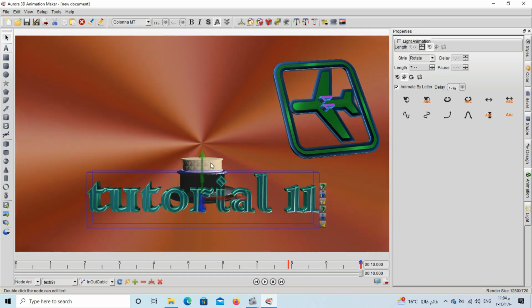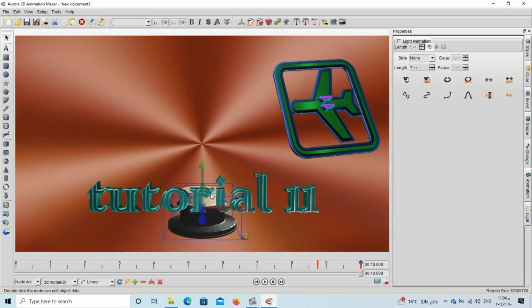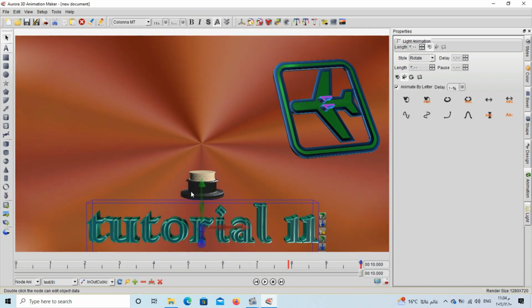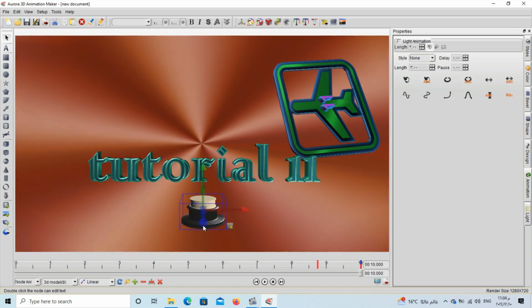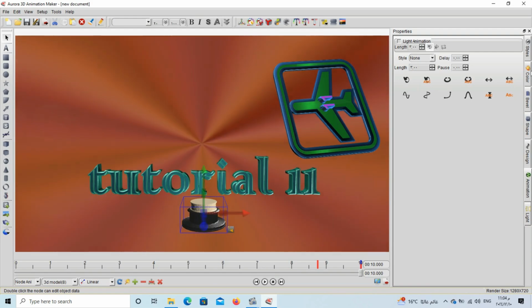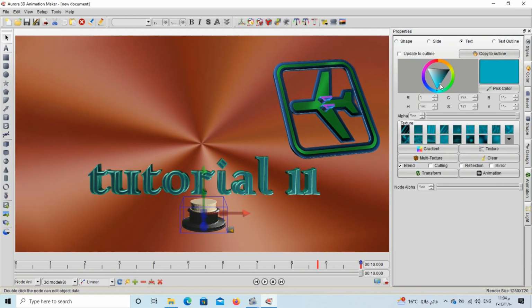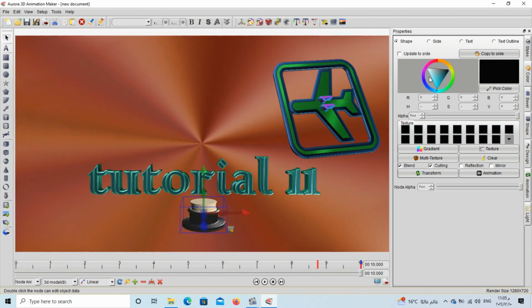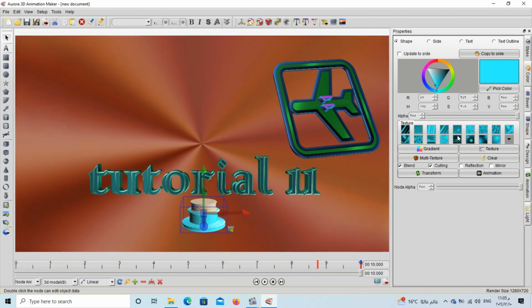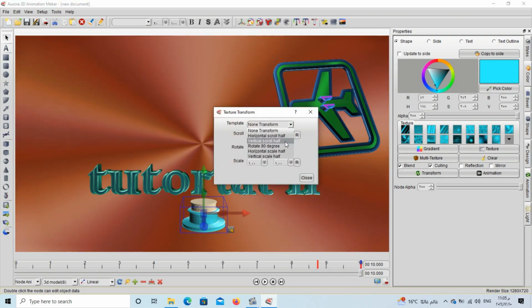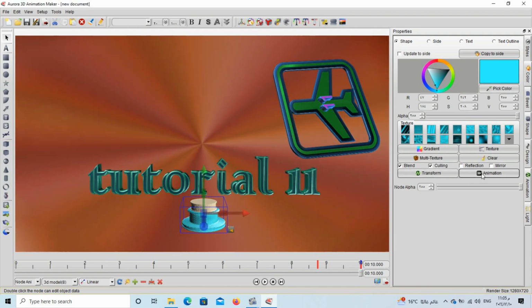I will just give it a new color for the size of the shape. Let's say I will give it texture also, add some transformation. Let's give it an animation and close this one. Let's add reflection and mirror and just hidden, and add a new keyframe. You saved the color at that point. Let's give it an animation.